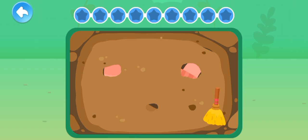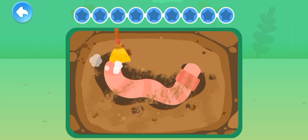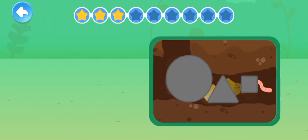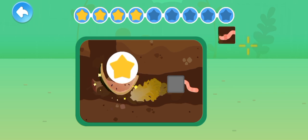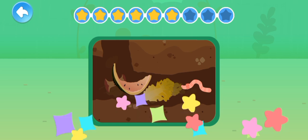Let's scan and find earthworms. Earthworm. Put the puzzle in the right place. Rotting leaves, rotting fruits. Earthworm. An earthworm can eat up rotting stuff underground.